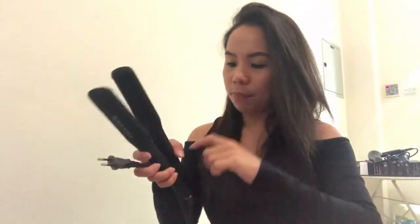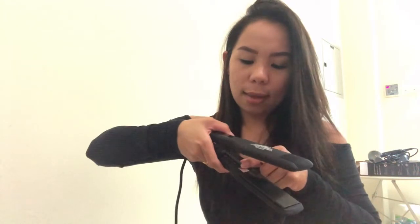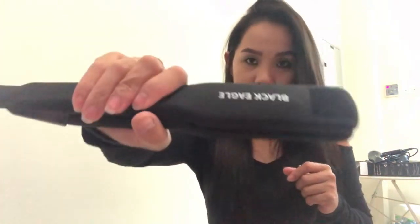So the good thing with this one is that on some irons you can see the button over here on the back. So while you are doing the ironing, you may press the off, or press to make it cool down, because there is a switch in here where you can put it low and high. So this is very safe. This is very good because you never touch this. You never hold the iron like this. You hold the iron this way, which is very safe because the button of the switch, to turn it high and low, is inside. So it's very safe when you do the ironing for the treatment. So it's very good. Let's try now, okay? They say after 1 minute it's really really hot. Now we need to see if it's really true.